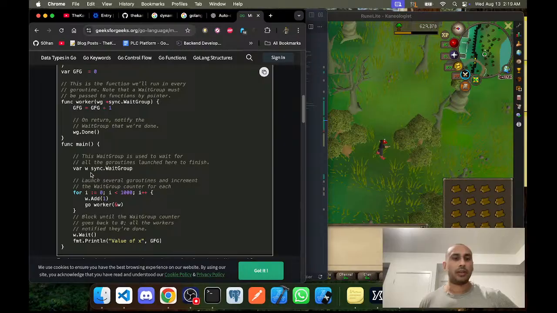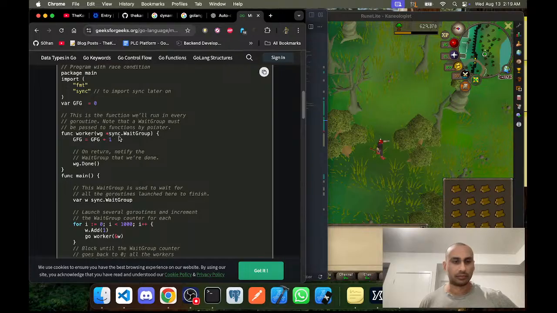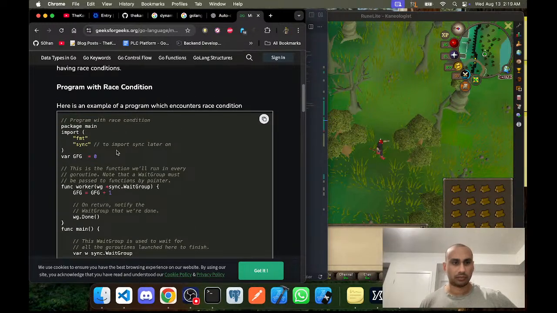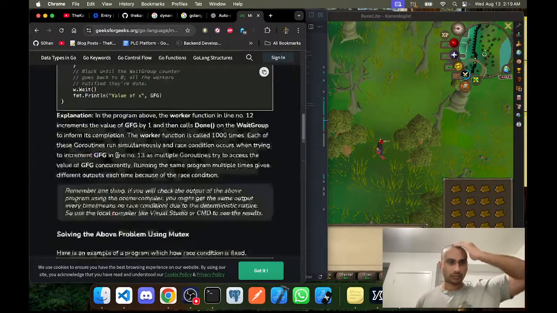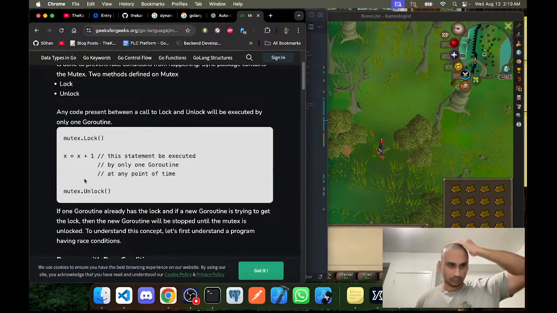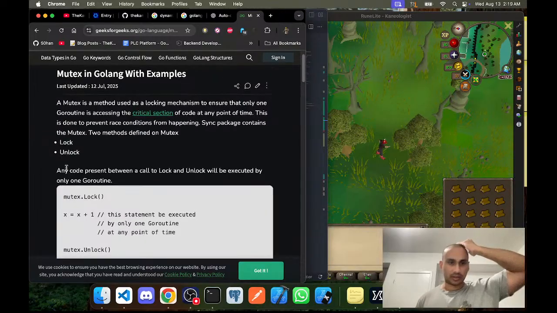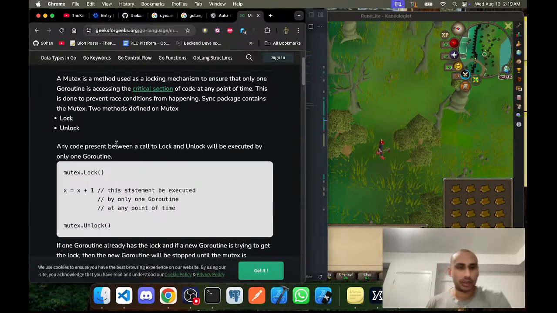Oh, and then it's var wg sync.WaitGroup. Mutex lock, mutex unlock. If I could just do this, I'd be done.